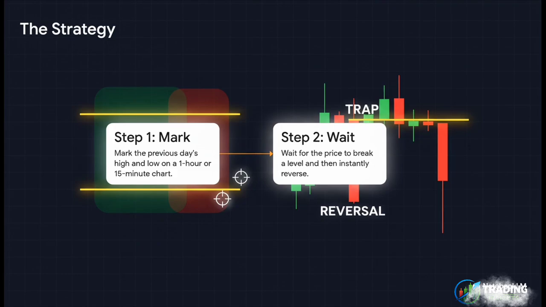And here it is, boiled down to its simplest form. Step 1 is just your daily prep work. Seriously, it takes less than a minute. Step 2 is all about patience. You're not chasing the market, you're waiting for the market to come to you and show its hand with that failed breakout and that sharp reversal.